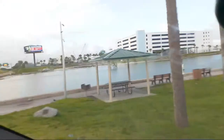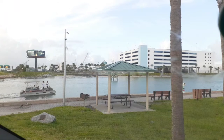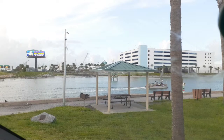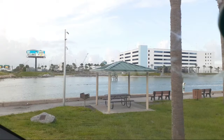Some people fishing here. You'll see them in a minute. Coming up, they got a little pontoon boat. He's speeding up. I'm gonna have one more slice of pizza, then I'll take you guys out for a little walk.